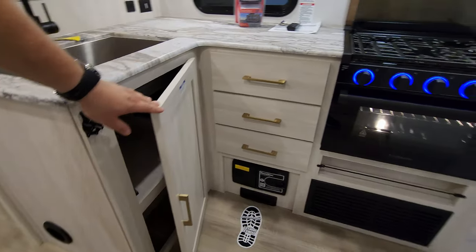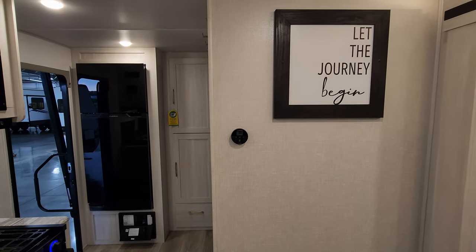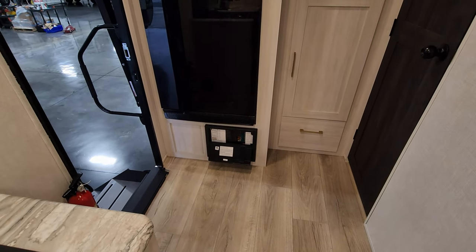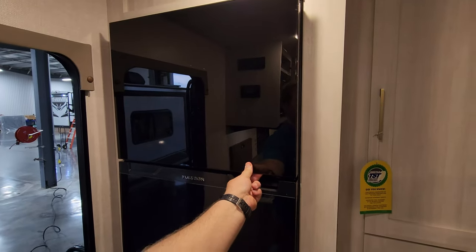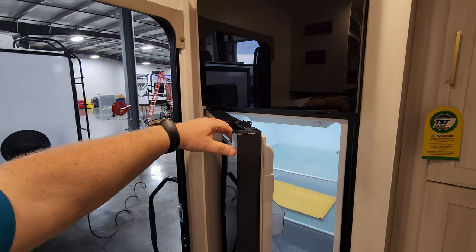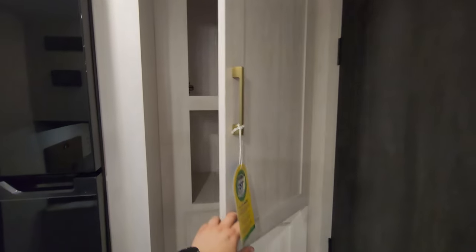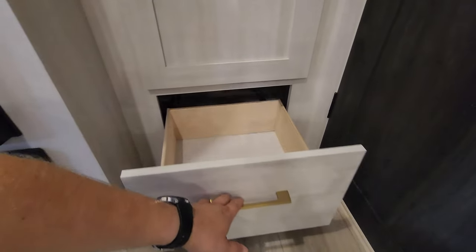There is a central vac down there with a dustpan vac as well. Decent amount of storage under your sink area. There's a propane leak detector down there and an electric outlet. You also have your digital thermostat for your AC and your propane furnace. Back here by the entry area there is an electric box with the breakers and fuses down below. You have your 10.7 cubic foot Furion refrigerator — this is a 12-volt refrigerator with a freezer up top and the refrigerator part on the bottom. And you have a pullout drawer below.